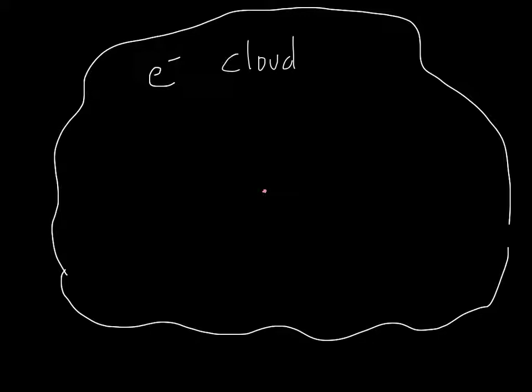However, if we want to get more detailed about those electrons, which we do want to get more detailed about, we couldn't just describe them as being in a cloud, because they're not just randomly out there in the cloud. Rather, they're in certain specific orbitals or regions of the electron cloud.